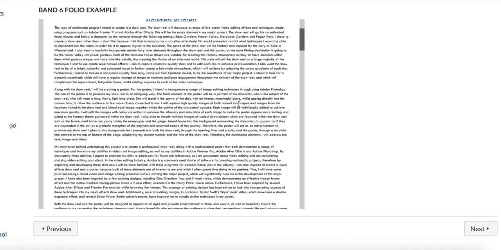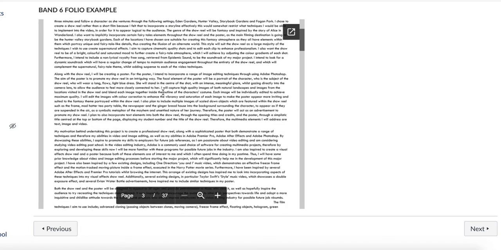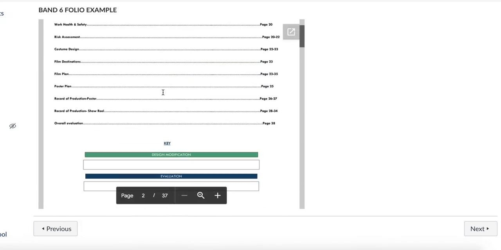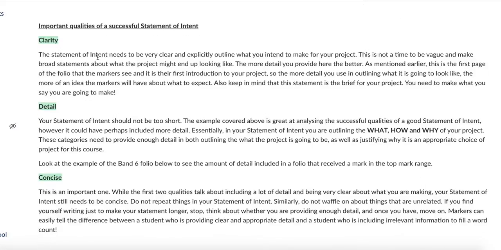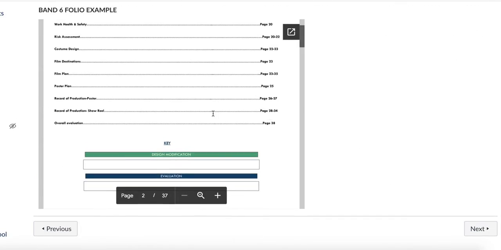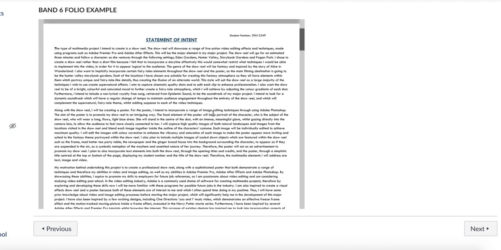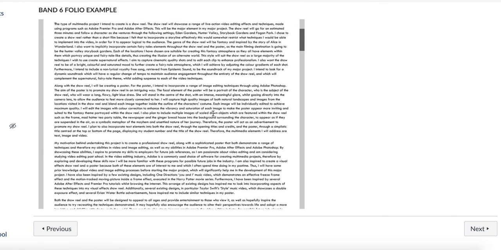Look at the amount of detail, the demonstration of an understanding of the project requirements and limitations, as well as how it could be extended, the motivation behind it, and the justification for why it's an appropriate choice. I'd highly recommend reading through this and looking at the qualities of what made this one so successful. You can look at that against both the marking criteria and some of the qualities that I've outlined here. It's a great way of looking at the kind of detail that's involved in that top range.